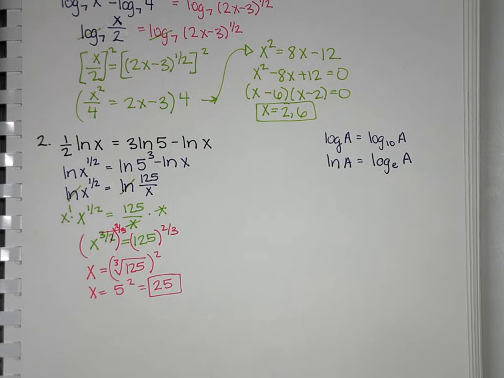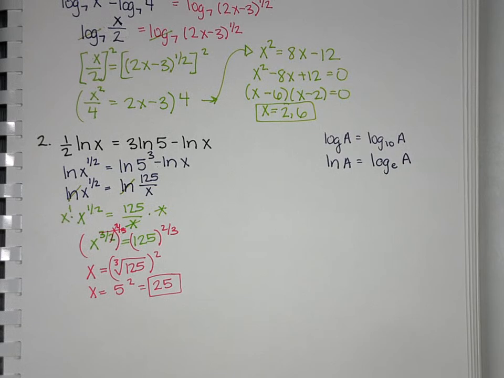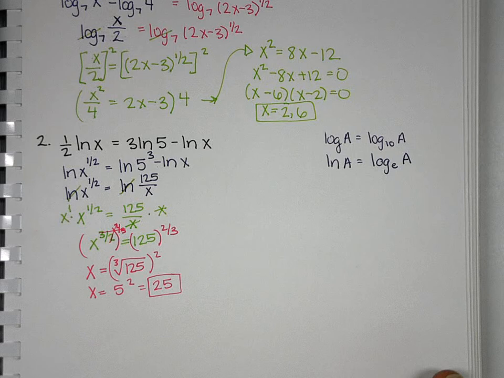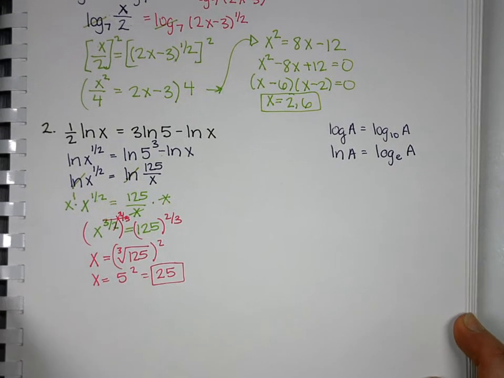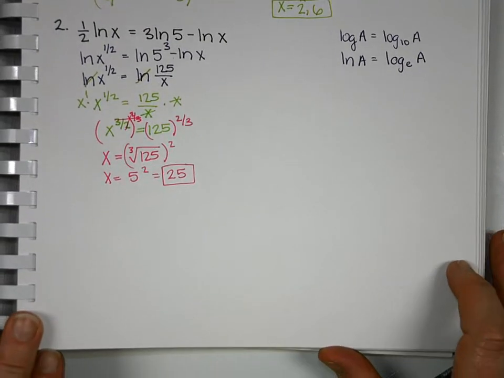Okay, so these first two followed a very similar process where we got a single log on either side by condensing using our log laws so that we can then pull out just the a terms so that we could solve for x using algebra, whether it be quadratic, radicals, or whatever. The next one I want to go through is going to look a little different, and we're going to use a little bit different of a strategy. And this will be the last one that we do for our notes tonight.